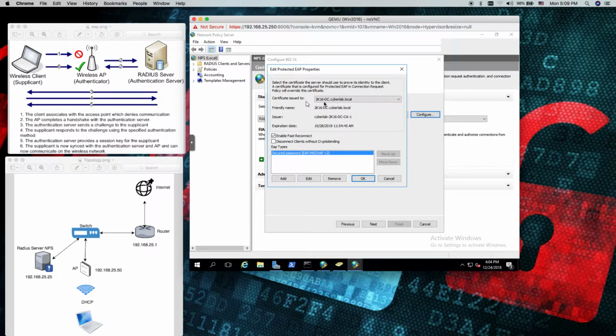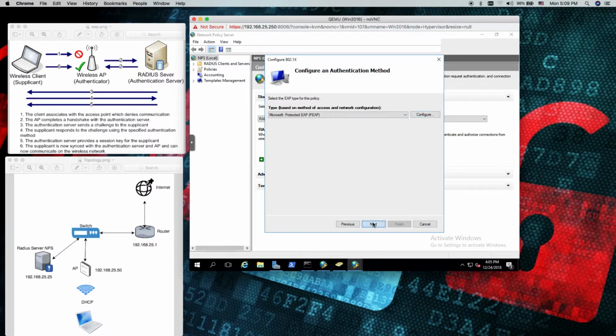Basically, as I mentioned before, we need the Active Directory Certificate Services installed and running, because we need to use that certificate for the certificate authority, which is this server, to provide the identity to the client that we are a legitimate server, right? So we are good for now with this, and click next.